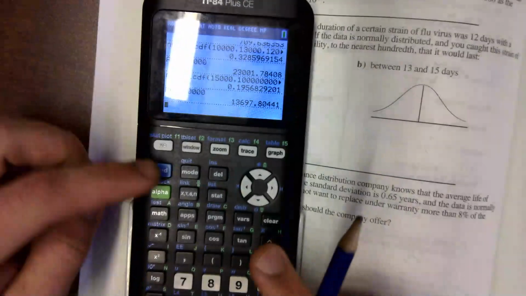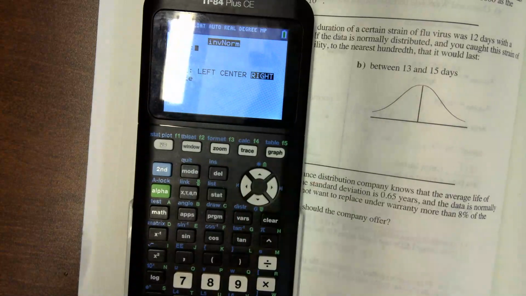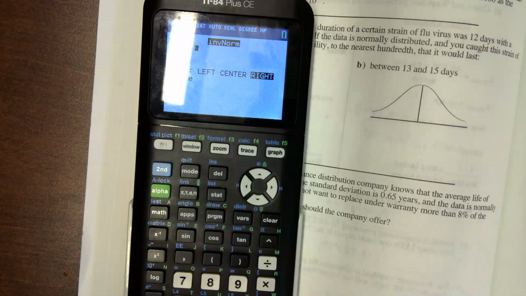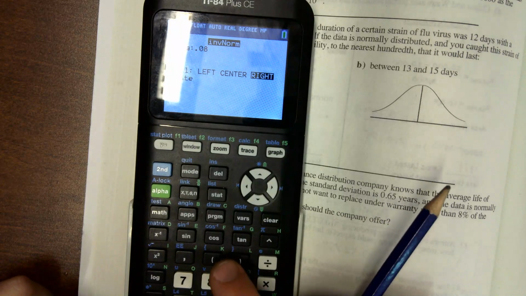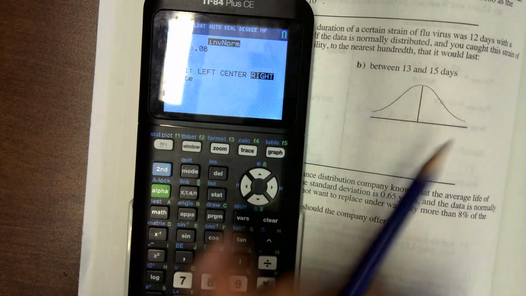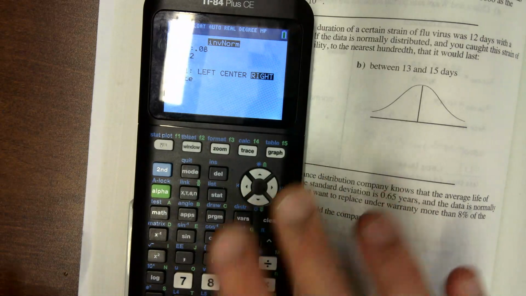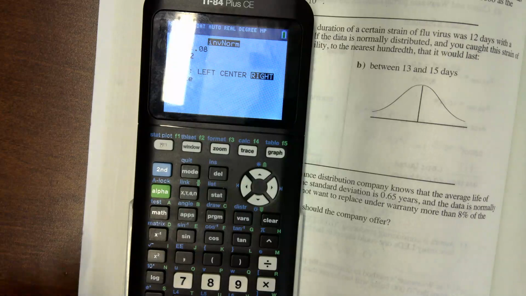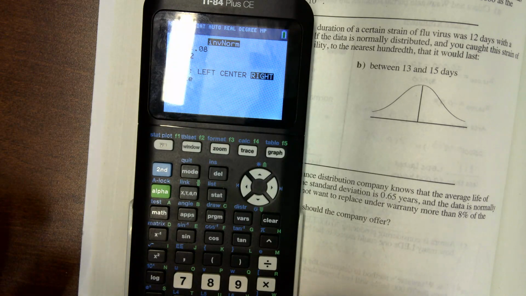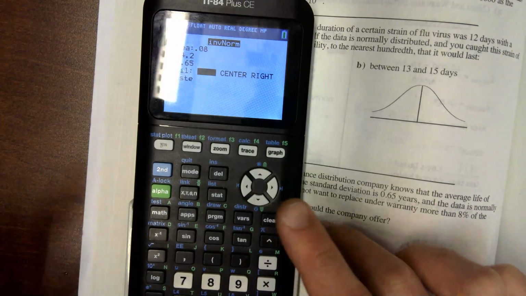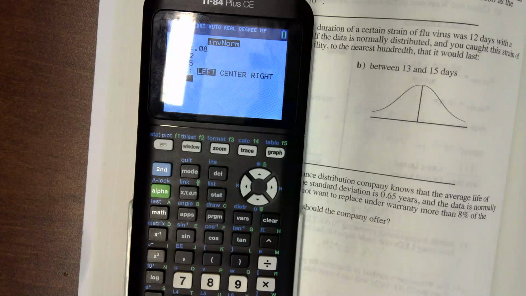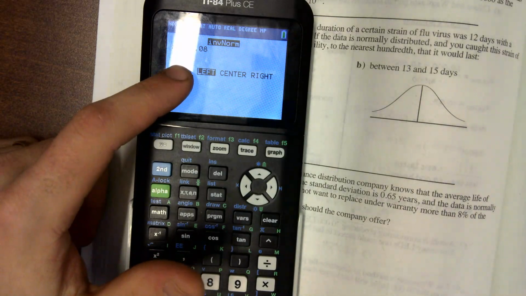Let's try that one. Okay, so distribution, with an inverse norm. Okay, wait. I don't remember what I do now. I'm lost. So first of all, what's the area that I need here? Not more than 8%. So let's just say area 0.08. What's the mu here? 4.2. Standard deviation? 0.65. And then tail is to the left. Awesome. And remember, if you have a TI-83 or an earlier 84, you only have the option of tail to the left.